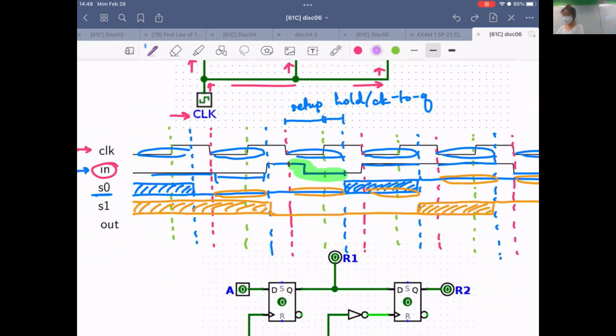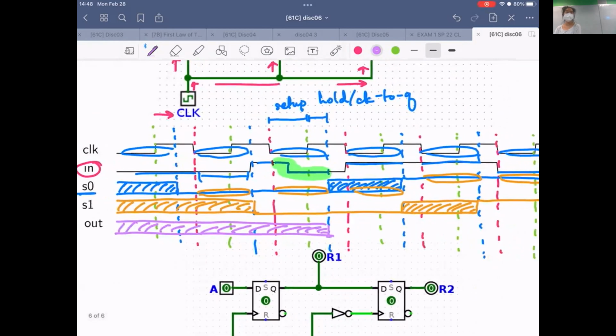Remember, we only read the output when it comes to the blue line because that's clock to Q. So we would start somewhere over here. That means for the first 3 clock cycles right here, 1, 2, 3, our output is going to be unknown. So we're going to have scratched out for all 3 of these sections, and we can see now it's 3 times as long as the first one. And so what's our next signal going to be? Low or high?